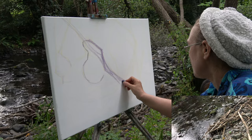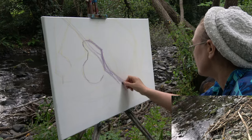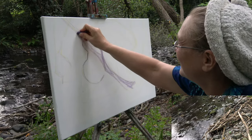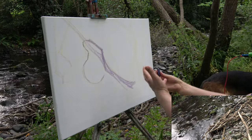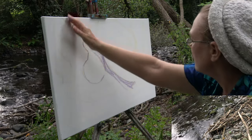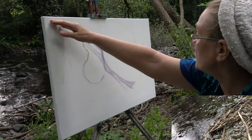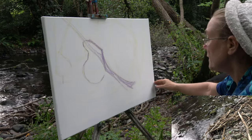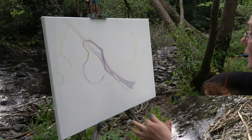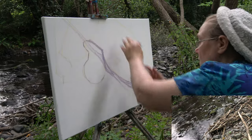So I'm just marking that, so as I'm painting I remember that's a quite different tree. So that's the one behind. And it also helps me to isolate that shape on the canvas. So you can see now, this divides the canvas not quite in two. If it were to have come across like this, that would be bad composition, because then you'd have two equal halves and your eye wouldn't know which to look at. So you want to make it quite plain which to look at.